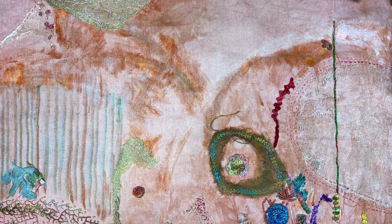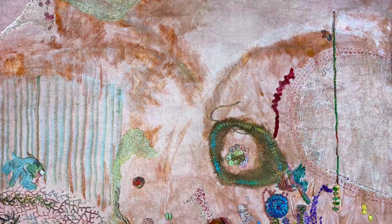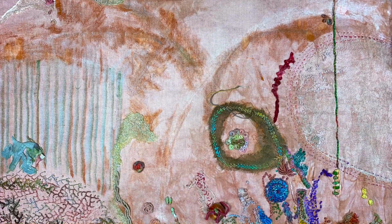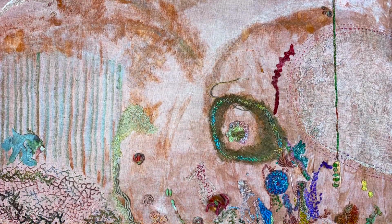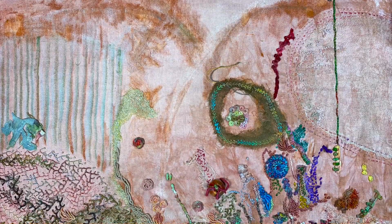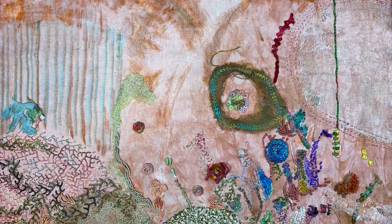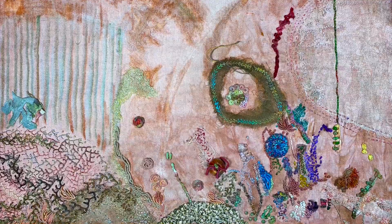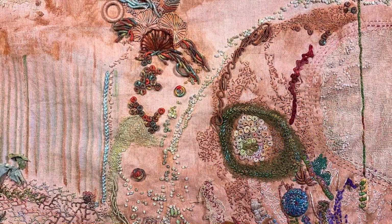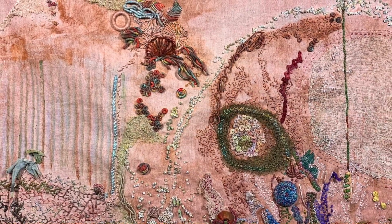And the process for this piece was quite a bit different than Olea, for sure. Mainly because I had to look at this as a whole, and I didn't feel that the stitching that I was doing in the beginning was giving me any real direction. And so by painting on it, I gave myself some place to go with it. I gave myself some general ideas of what I was sort of envisioning, but I had to envision it differently than I did with Olea, where I started stitching and I let the stitching lead me. With this, I really had to lead with the painting over the fabric, which then gave me a place to begin and a kind of direction to go in.